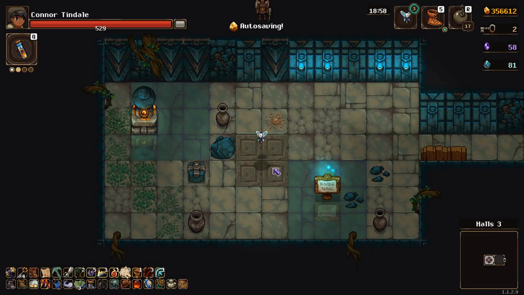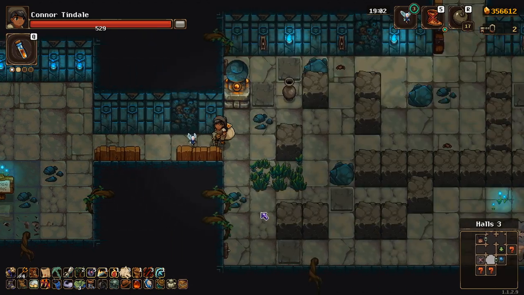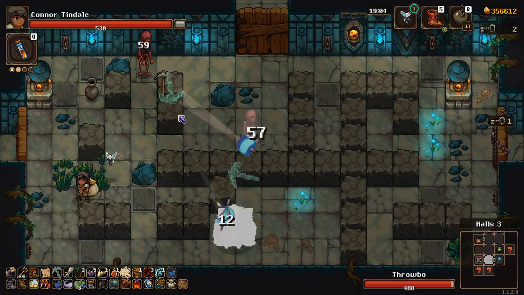Very, very nice. All I really care about with Wayland's boots, though, is the speed upgrade. It's more important to me than the actual ability to destroy spikes for the most part. Okay, we've got secret rooms in both these rooms. I don't know why I even left the room there.